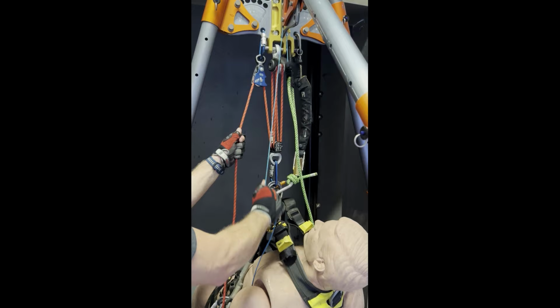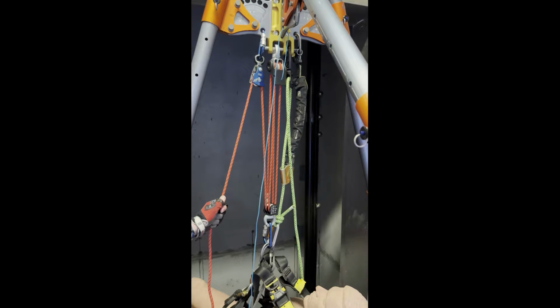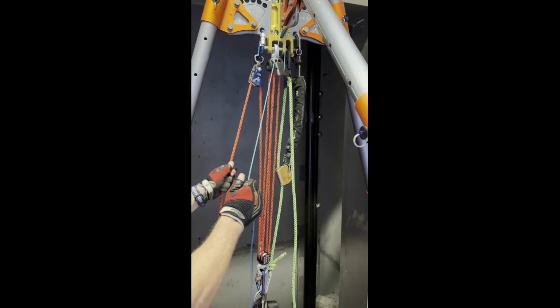If something happens and I release, it's gonna automatically progress capture for me. I'm still good to go. Continue lowering. Once I'm down, I wanna lift him back up. Again, it's gonna automatically progress capture for me at the handle. All I have to do is haul up.